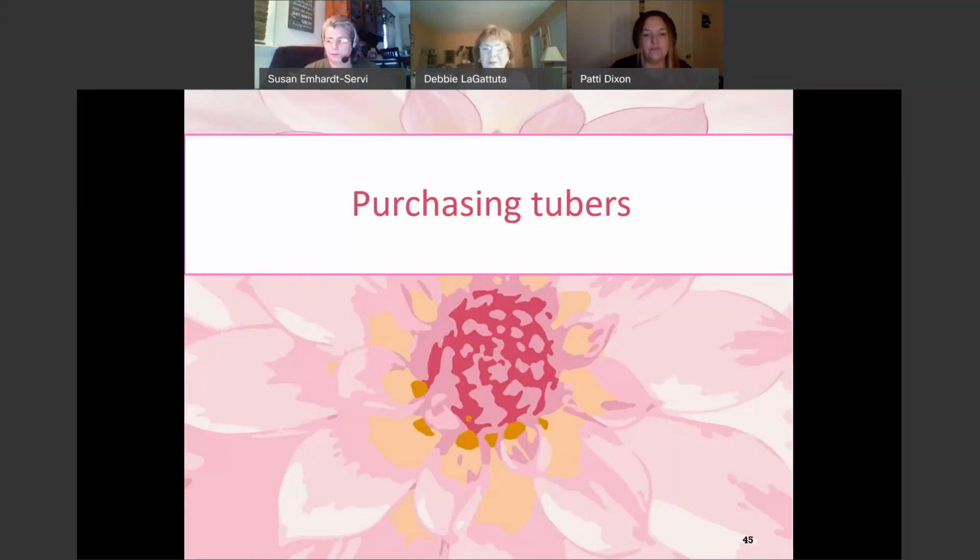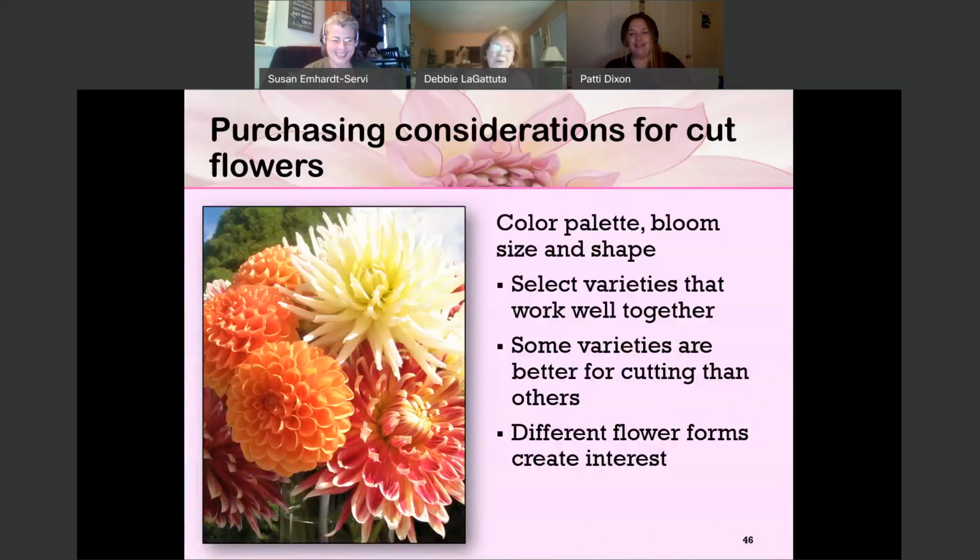Here we go. Purchasing tubers. When you purchase your tubers and you're selecting your varieties, if you're going to make bouquets, you might want to think about your color palette. Think about your bloom size and shape, and select varieties that might look good together. Some varieties are better for cutting than others, and the growers, on their websites, will usually tell you that. Different flower forms create interest. You see how we've got that white cactus dahlia and some formal decoratives, and it's just a really pretty color palette. So when you're ordering, you might want to consider that.